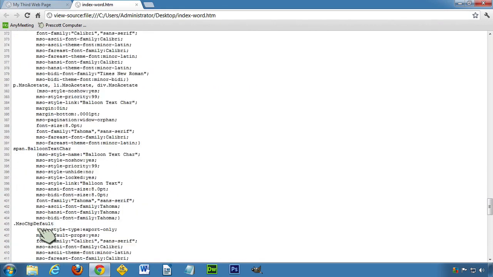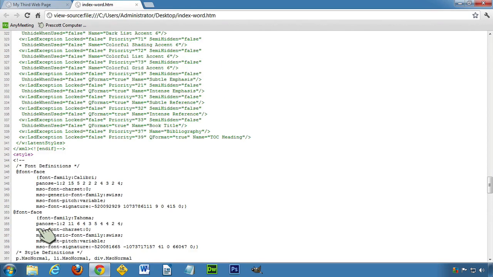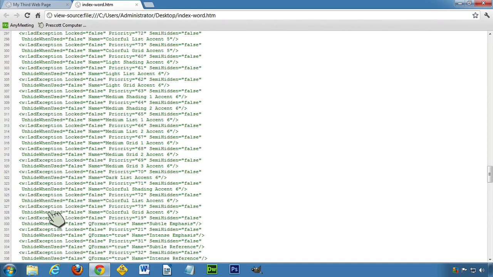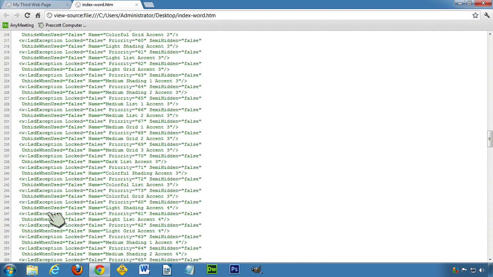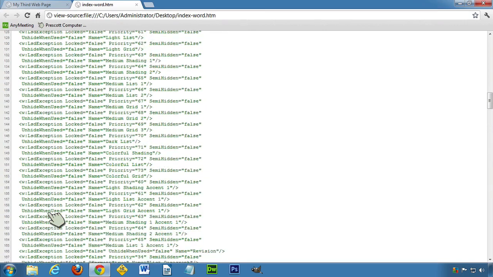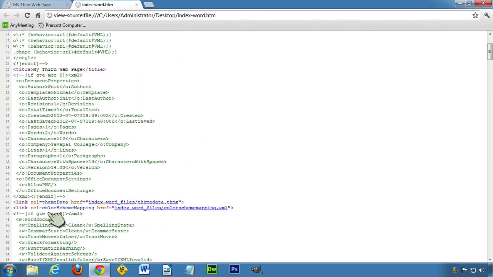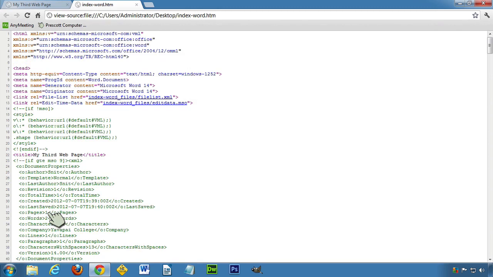And most of this is simply not needed. What we'll find is Dreamweaver even has a tool to try to clean up some of this junk that Microsoft Word puts in. But let's just not use Microsoft Word. Microsoft Word is not a tool that we want to use when we're working on web development.